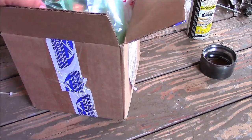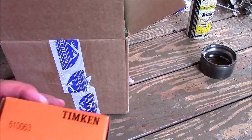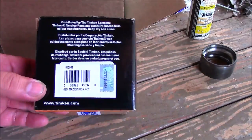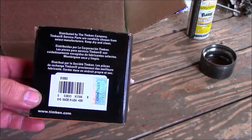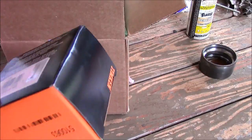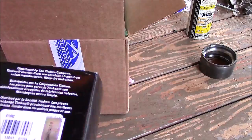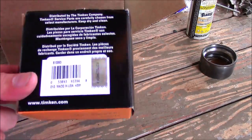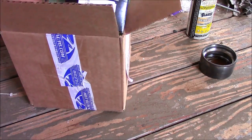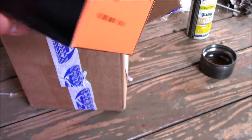Alright, the bearings I'm going to use I got from Rock Auto, and they arrived in like 2 days after I ordered them, and they are Timkens, actually made in the United States of America. Interesting, huh? So I wanted something OE quality, so I went with high-end, and these were not that bad. They were pretty inexpensive for high-quality bearings. They were $26 and change with shipping. It came out to about $30 a bearing, and I ordered two of them, so that's the way we're going to go.